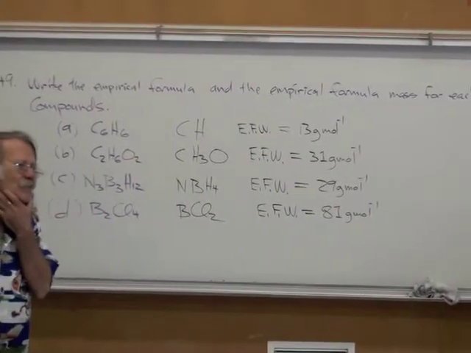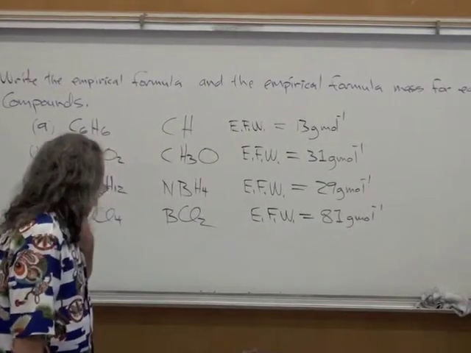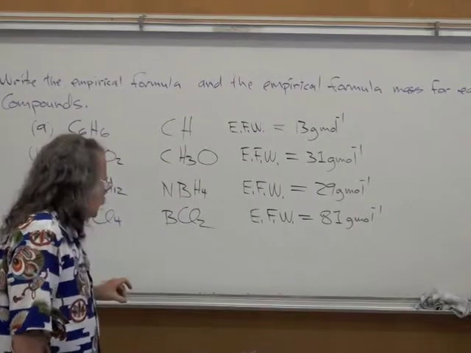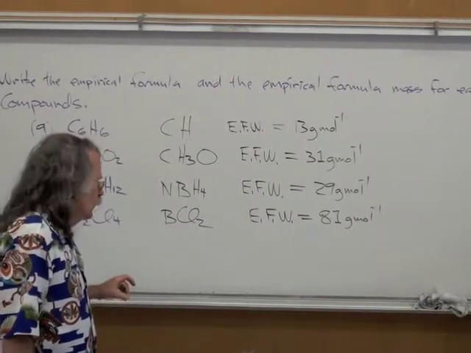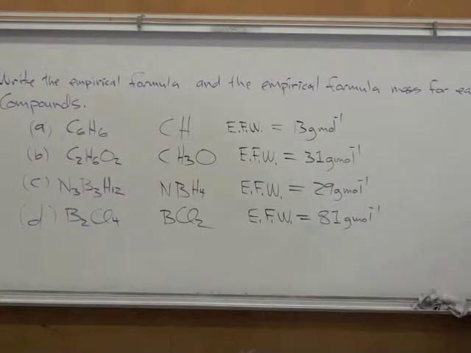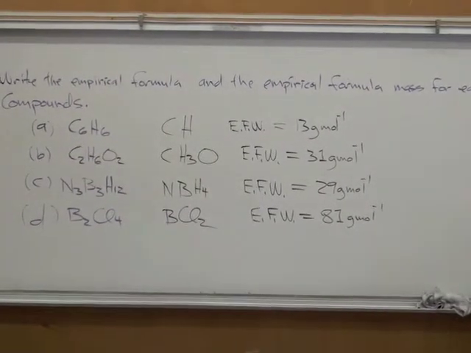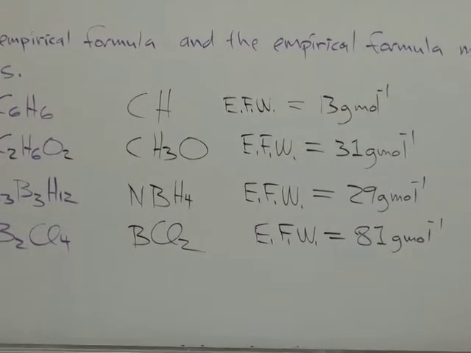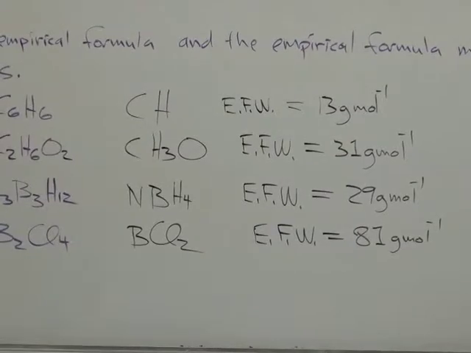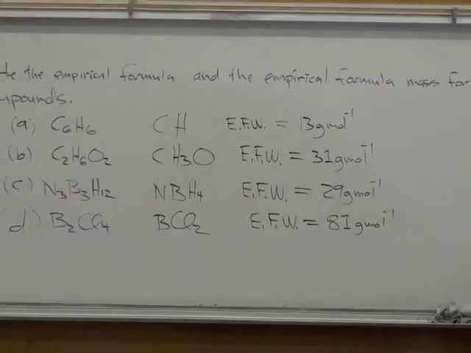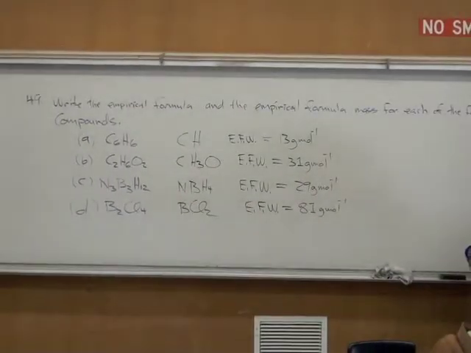Yes? The answer key says like 70. So the answer key on which one? D. Yeah, so 70.9. Okay, so that was a typo. That was a definite typo. It would be 80.9, which was rounded off to 81. So 80.9, and you're going to have a periodic table. Oh, yeah. So that was a simple typo. Thank you for catching that. Would you do me a favor and remind me tomorrow? Sure. So I can make sure that everybody is aware of that?